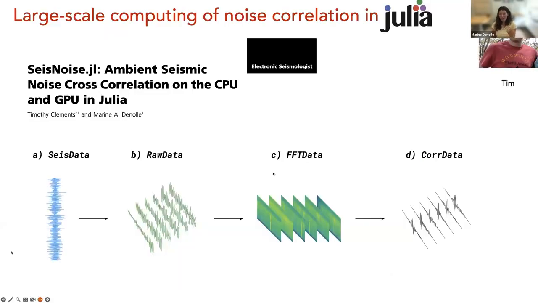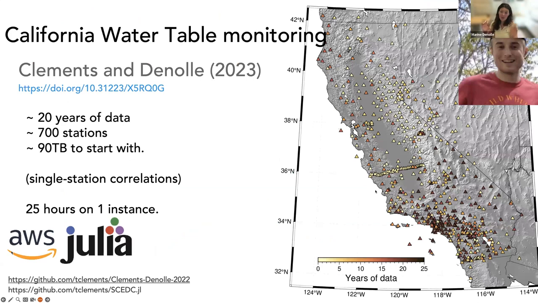We've developed this large-scale computing using Julia for this kind of workflow. We do a lot of data manipulation. This was with Tim. We developed the first ecosystem for seismology in Julia. It's hard to pick up because adoption is taking time. But anyway, we do a lot of data manipulation. We reshape data, we Fourier transform data, we correlate data. And then we can do this at scale in a very efficient way. So Tim has been able to run on one AWS instance for one day, 90 terabytes of data with these cross correlations. It's been really cool to enable this in a small compact job.